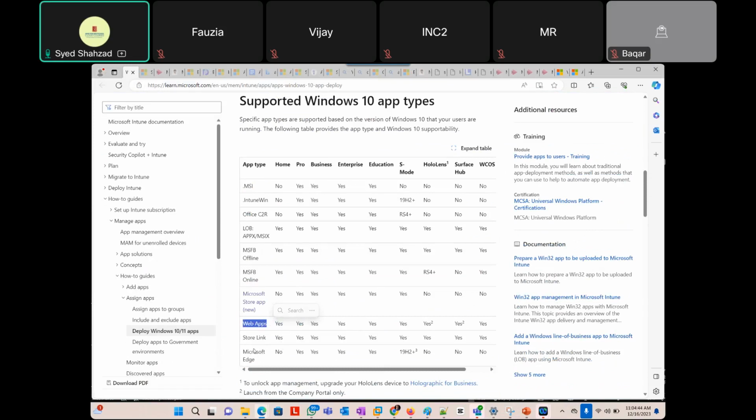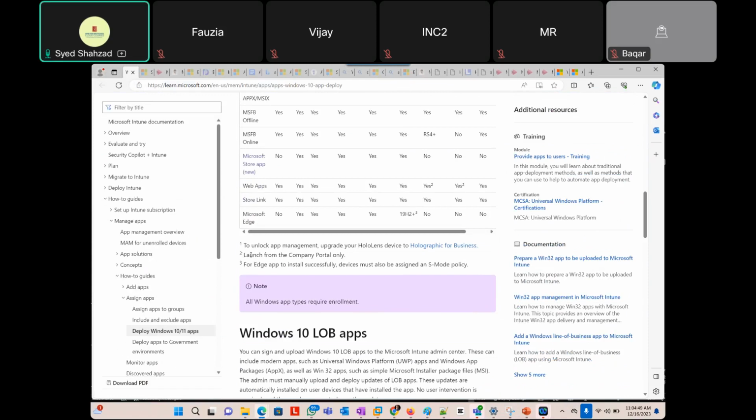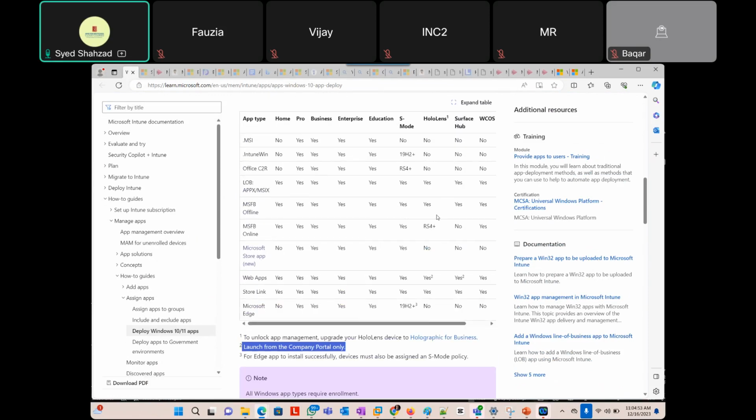So all these are there, launched from the company portal. So web apps can be deployed through company portal as well. But when we're talking about MSI, this is direct deployment to your desktop. When I'm talking about .intunewin, it's also a direct installation to your desktop.